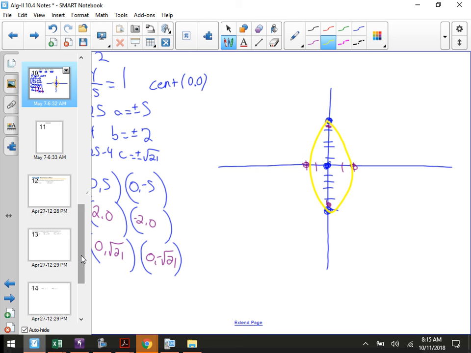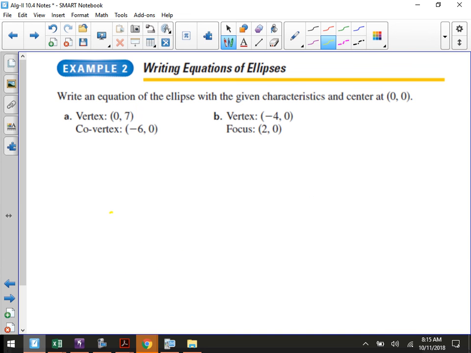Procedural weirdness happens really when we get into stuff like this, trying to figure out where things go. That's where understanding what A, B, and C stand for comes in. By understanding what those values stand for, it's very easy to figure out which of the two you're working with and how to fill in the blanks.